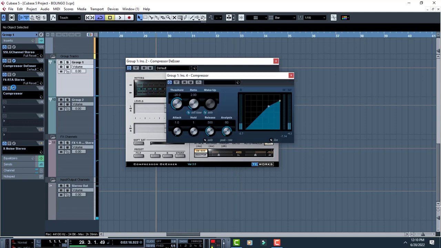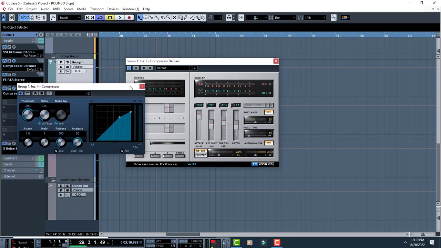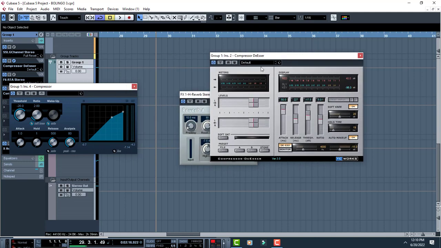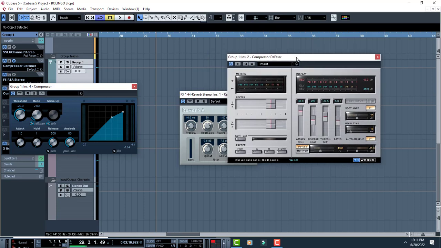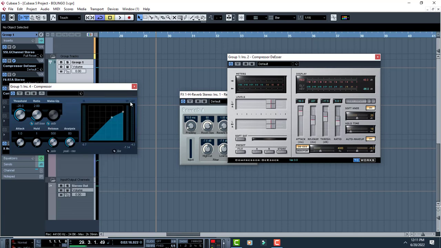And then there is a second compressor, which is the Cubase compressor. If you had to ask me which one between the two can really make your vocal sound up front, I would tell you to go for Compressor DESA. Compressor DESA really makes vocals sound up front, especially when you want your processed vocals to sound natural. Go for Compressor DESA. This is just going to make your vocal sound great compared to the Cubase compressor, though there is a preset which is lead vocals in your face, but it really doesn't do as much as Compressor DESA can do.